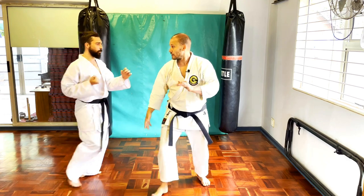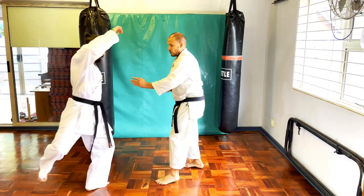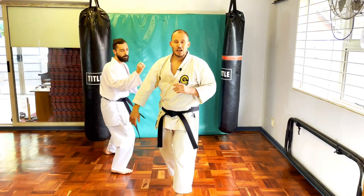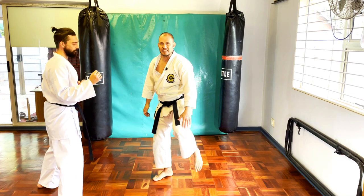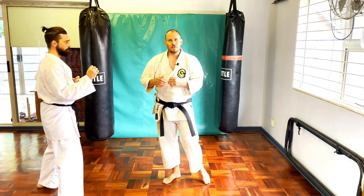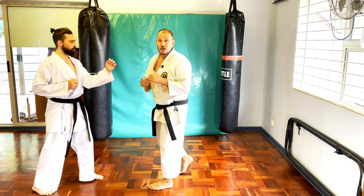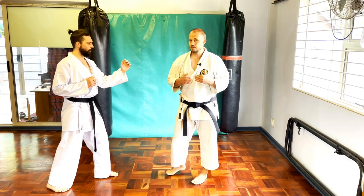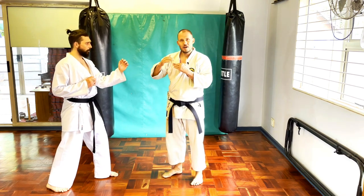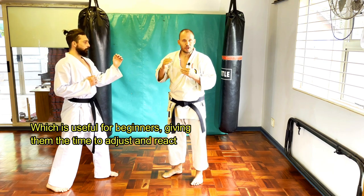He attacks. One. There's my first block, two, three. If the kick seems like it's going to get a little bit higher, obviously put a hand in. Having the extra insurance is useful. So we do it again. I'm going to attack first, and I also don't have to. I can set the parameter of I attack in order, hand, kick, low kick.